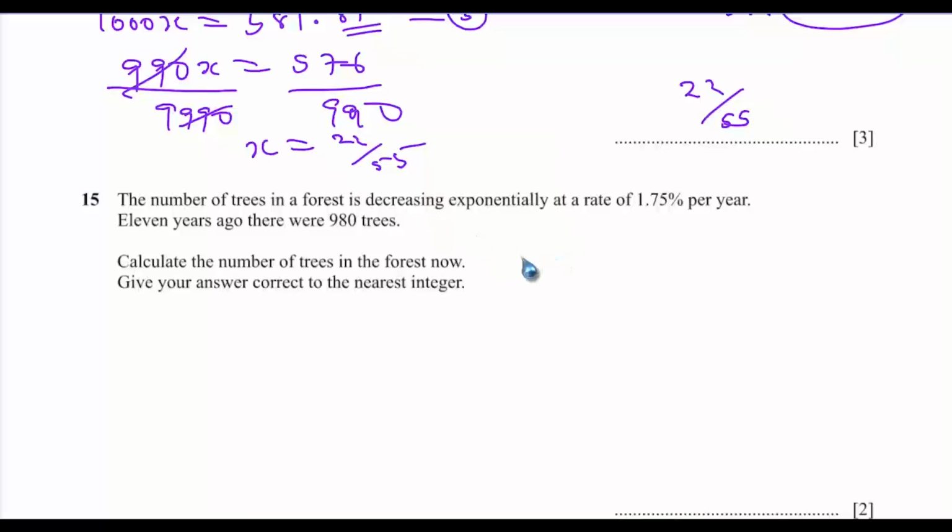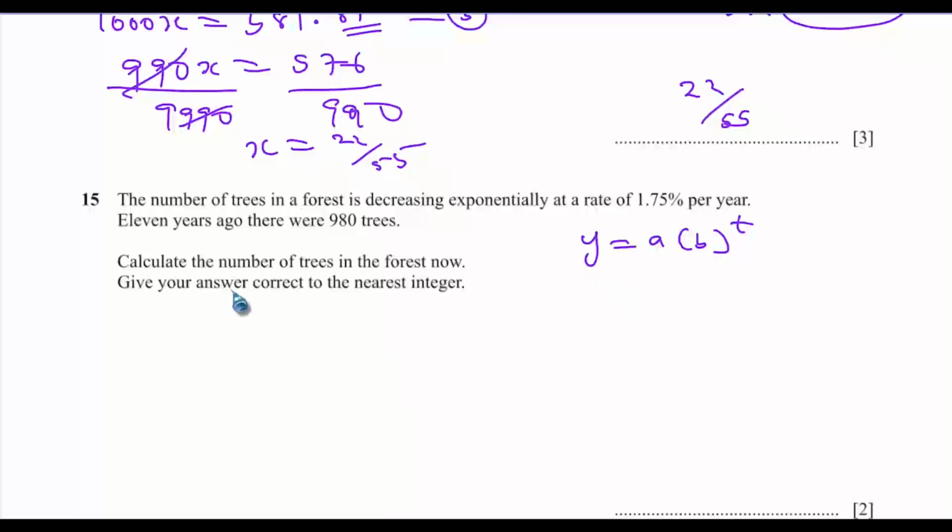Okay, anytime you have exponential decay or exponential growth, you make use of this formula: y is equals to a into b to the power of t, where y is the amount, that is the new value, and a is the principal, that is the initial value, and b is your rate, which could either be 1 minus r or 1 plus r. So it will be 1 plus r if you have exponential growth. But if you have exponential decay, you have b to be 1 minus r, and t is the time.